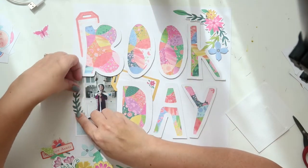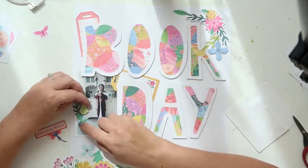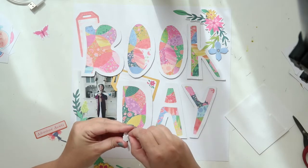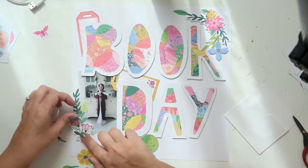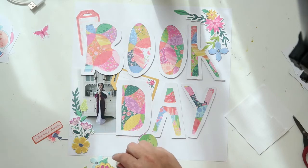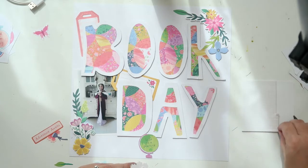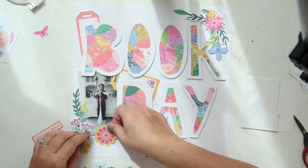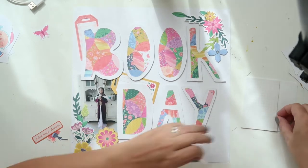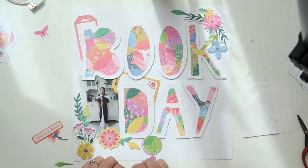So I've skipped forward. I didn't make you watch me stick down all of the letters up on foam squares, and I'm just now going to be placing my flowers down, and I'm sticking all of this down with just plain wet glue. And some of these elements I'm going to be sticking down on foam squares as well, just so that they pop up a little bit off the page, because I didn't want it to be too flat next to the popped up words Book Day. So yes, I don't think I got it quite the way I got it the first time. I didn't take a photo of this so that I could get it quite perfectly as I did the first time, but it turns out really pretty as well, so I'm very happy about that.